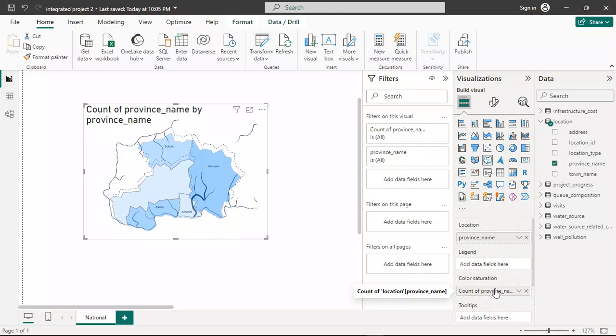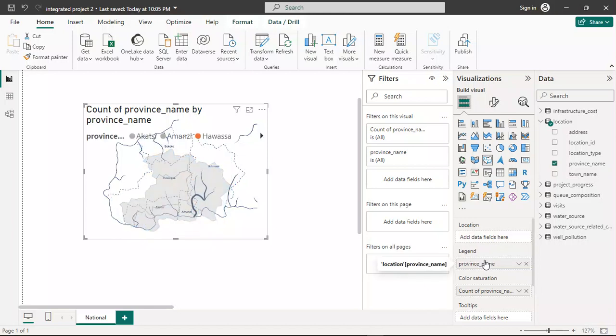Wouldn't we rather have different colors instead? Add it to the legend as well. Because under color saturation, it measures... what is it called? It uses an aggregate, so I don't think it will work there. I think we have to go and format.